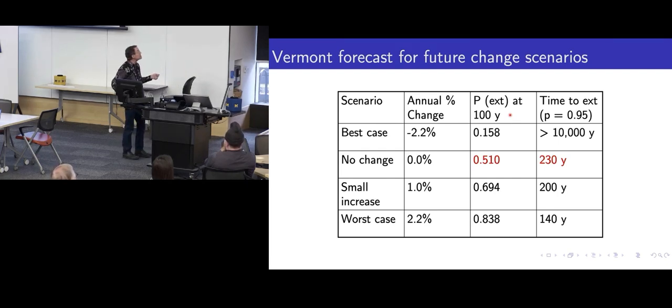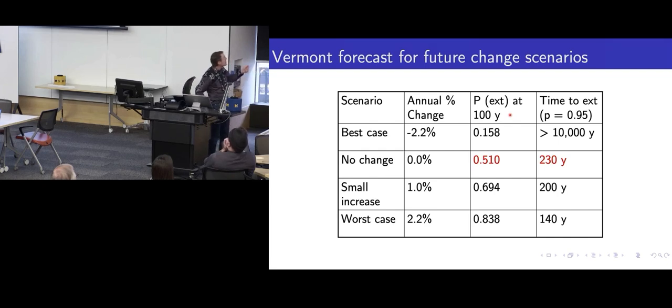So I'm just giving you one example here. Look at the no change row. That would be, on average, the nitrogen is staying about where it is for the annual deposition. We've got an estimate of, going out 100 years, about a 50-50 chance of extinction for this population. But even under the worst case scenarios, look at how long it takes for populations to go extinct. This is a long-lived, slow-growing plant, so the demographic changes, even severe declines, are going to play out over a very, very long period of time.